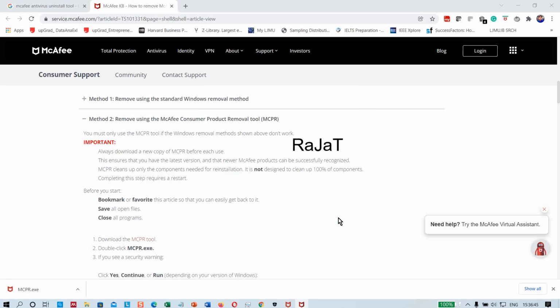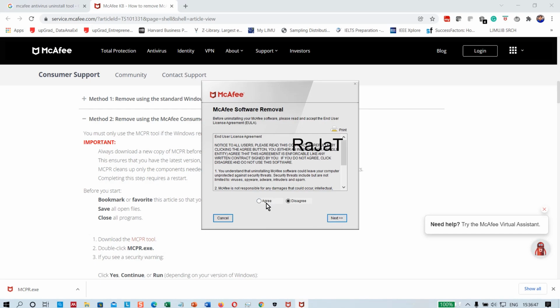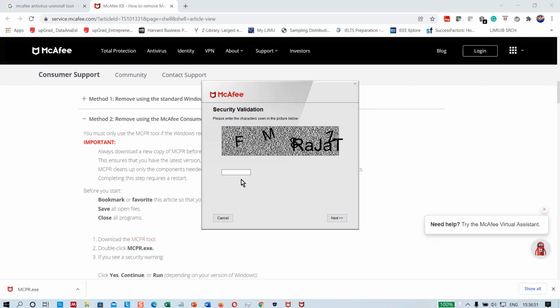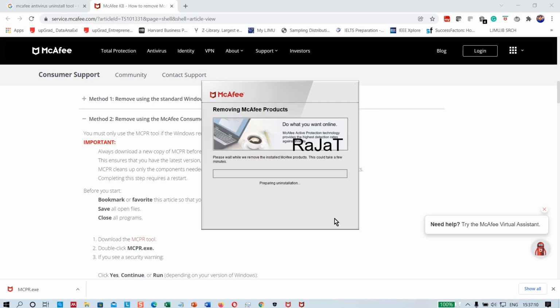Now I need to go next, click on agree, next. Here we need to enter the characters from the picture, it is a security validation. Finish now.